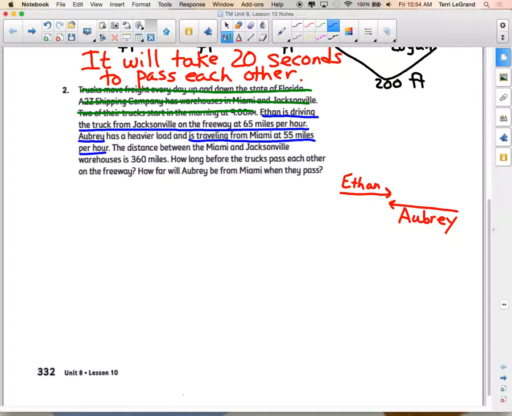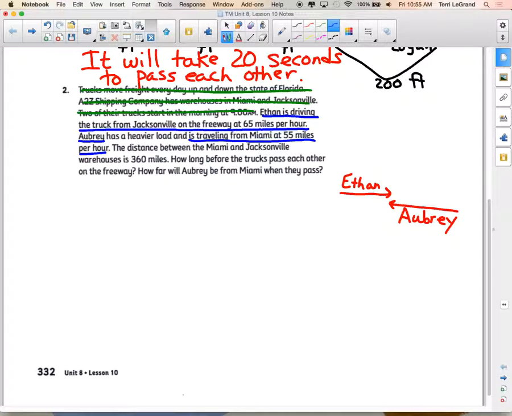What is the heavier load? Why did they throw that in there? What would be the reason for throwing that in, I wonder? Sylvia? So there's a reason. Yeah, so we know the reason why she's going slower. But it's not really that important for us for solving, is it? Okay, let's see. Wade, would you give me something?